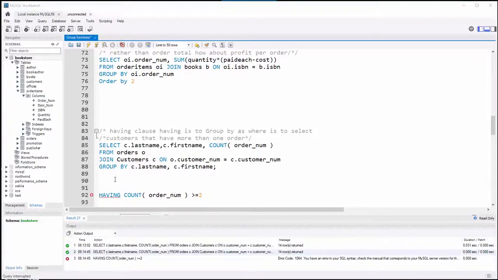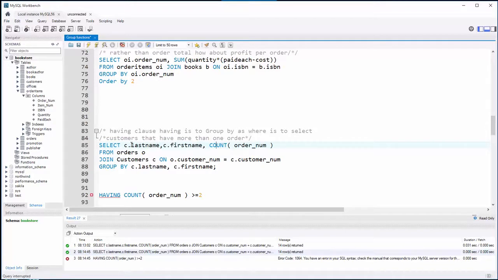In this video, I'm going to demonstrate the having clause. It's the last clause we're going to learn in all of our SQL language. In previous videos, we've talked about aggregate functions: count, max, min, sum, average. And then we learned about the group by clause, where I want to do a count of all the people in a particular group, or I want to count things that are in a group.